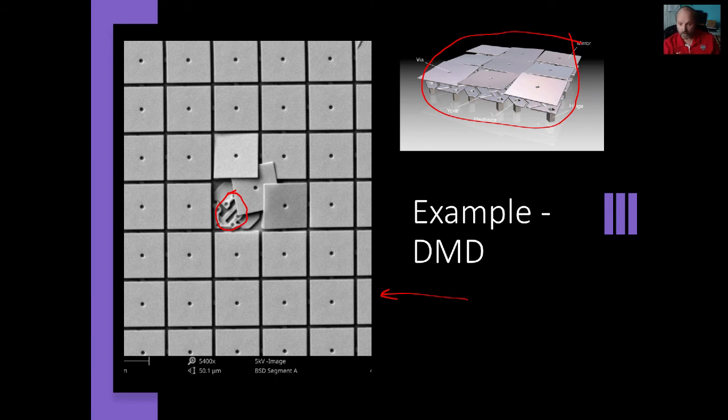with the post. So the post, which you don't see, is where this little divot is. It's actually a post that goes down and connects up in the middle of this spring here. There's a spring that runs across. It's a flexure spring. So you've got a post sitting on a flexure spring, and it can twist back and forth. So if it twists one way, it goes towards the lens and shines out a bright pixel. And if you get it to tilt the other way, then it shines away from the lens to a heat absorbing element inside the projection system. Okay, so you can turn it on and off that way.